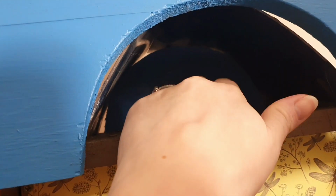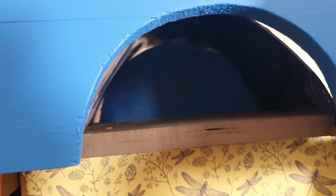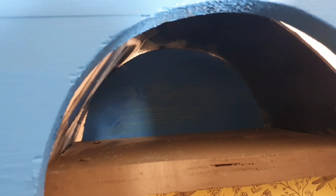There is a crack in the plastic because yes, it was quite flexible, but it was also fragile. But we do have a little hidey hole here, so that's really cool. It could act as a safe. I could hide my Gringotts coins in there. And obviously here's the other side of the door. It needs a bit of a clean.